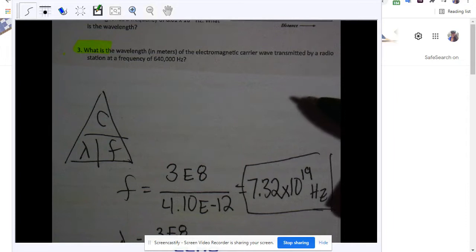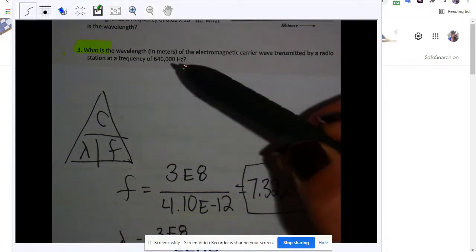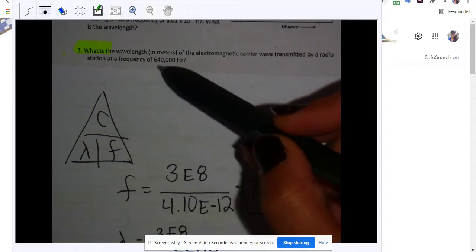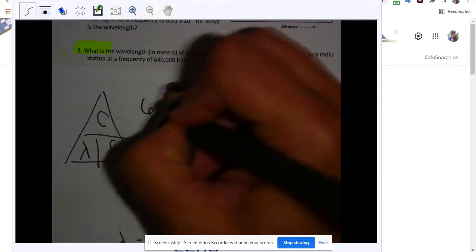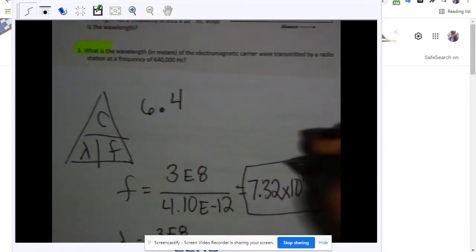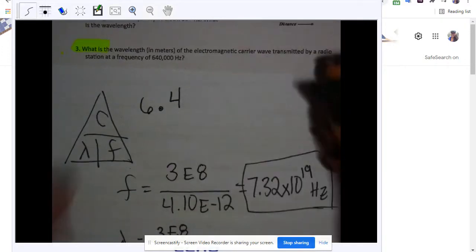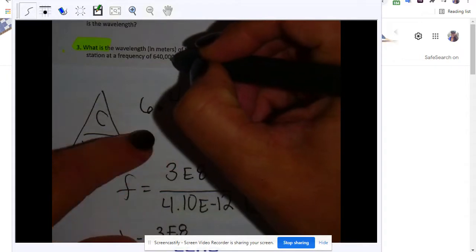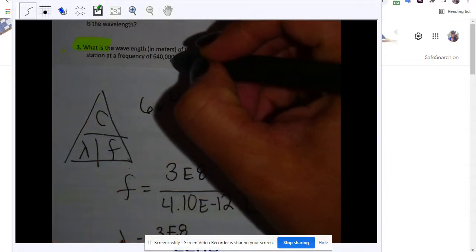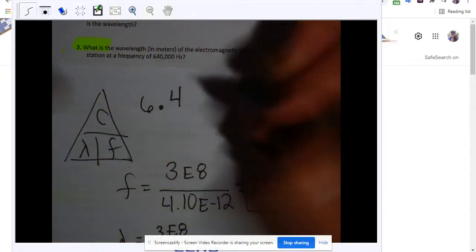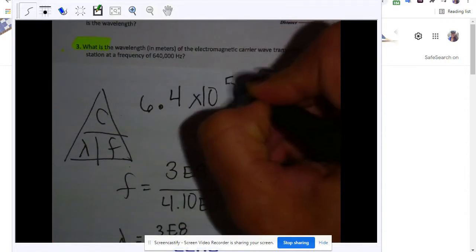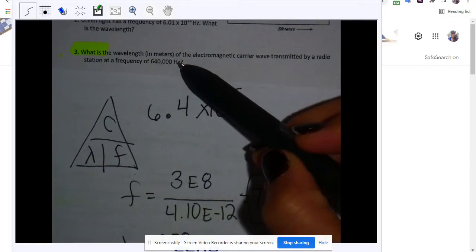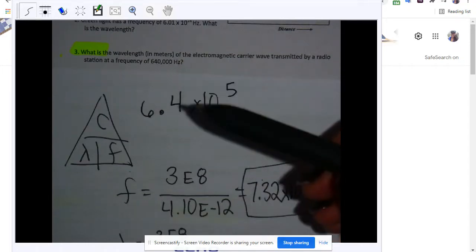So we're going to move that decimal until we get a number less than 10. We would move that decimal from back here all the way over here. And so this would be 6.4. You can even put that 0 there, but we won't. It's fine. 6.4. Then we have to figure out how far we moved it. So 1, 2, 3, 4, 5. So I would say times 10 to the 5. And then we have to decide, is it negative or positive? Is this a big number or a small number?